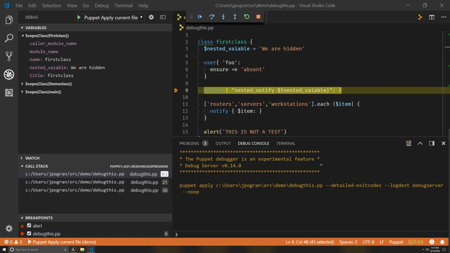Now, as I was talking, you noticed that it compiled and started evaluating the code and then stopped on our breakpoint. You might have noticed that we have actual Puppet code here, and when you execute Puppet code, you're actually executing code, unless you specified the no-op value. And that's back on our launch configuration, we specified no-op true, so that we didn't actually execute anything as we're trying to debug our manifest. If you actually want to debug an execution, then you would just switch it to false in your configuration file.